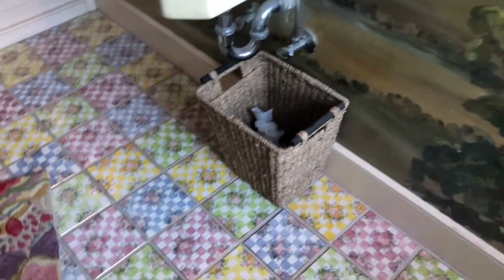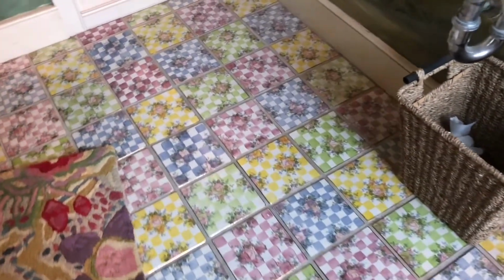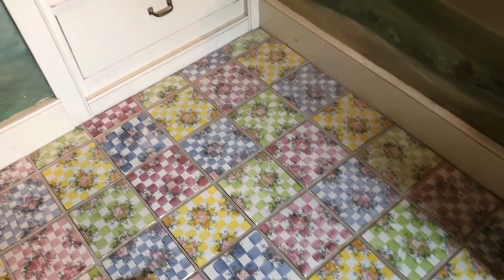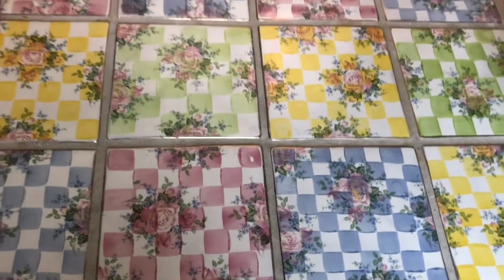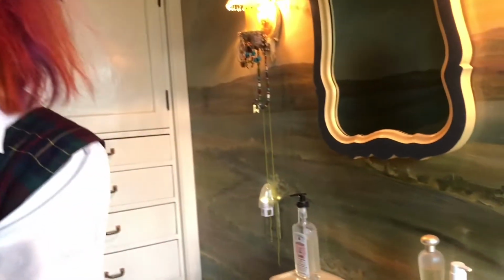And then the floor, I'll take this rug so we can see. See the floor? Those are all of our tiles too. And then all these little drawers that we found, and we built them in here. I mean, there was nothing nice like that. But I did like the basin and the bathtub. Aren't they pretty? They've always been pretty.